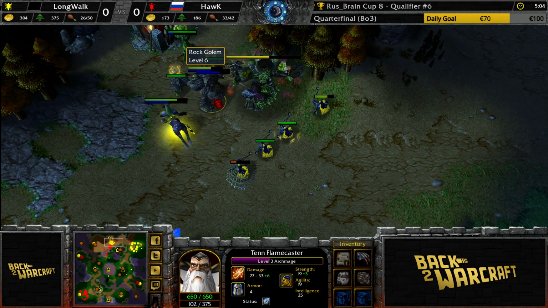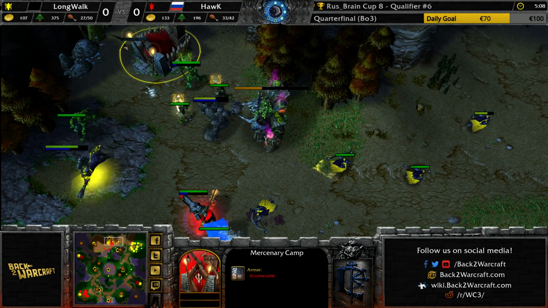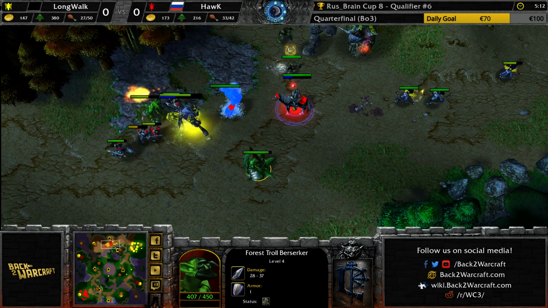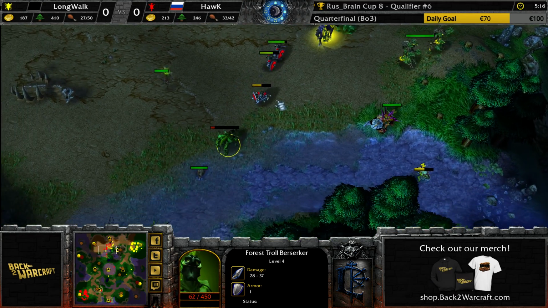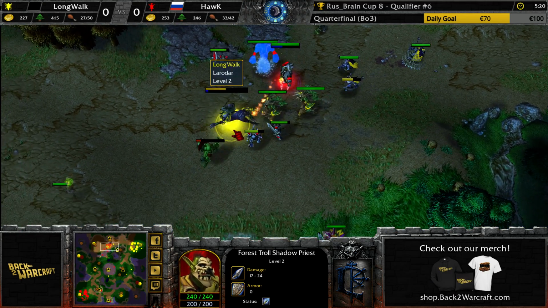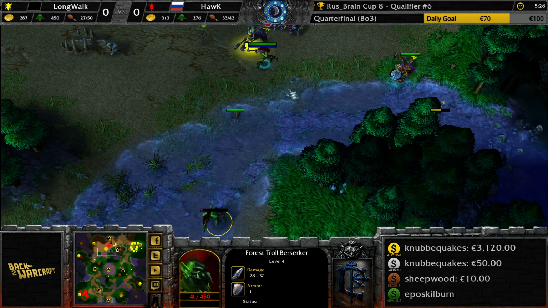HawK is coming in, one of the strongest spots on the map here at the Mercenary Camp, and Longwalk gets the Berserker. Ay. That's a lot of damage. HawK has one himself, but immediately finds himself into an Entangle. Longwalk saves his own one. HawK gets a Shadow Priest from this, so once again, can dispel it. No units lost thus far.